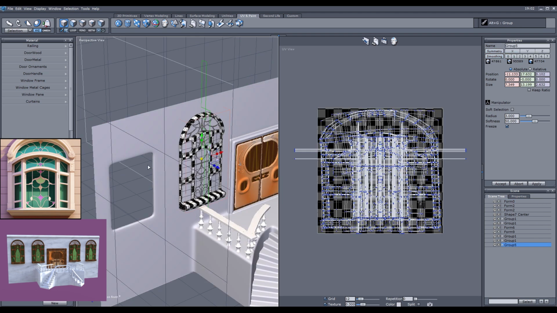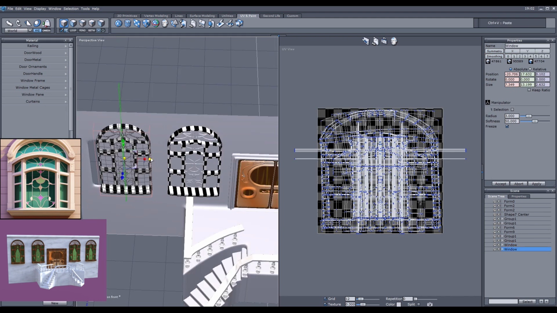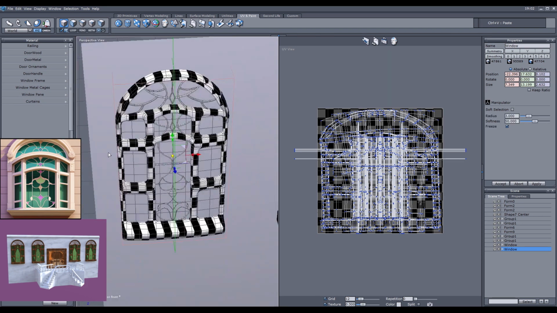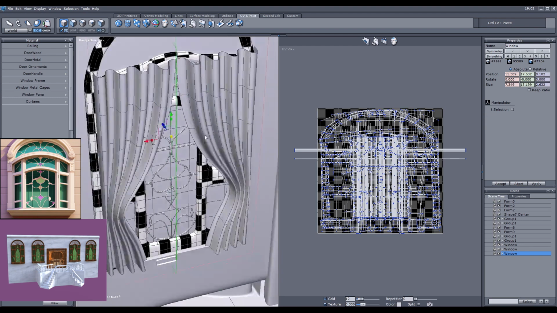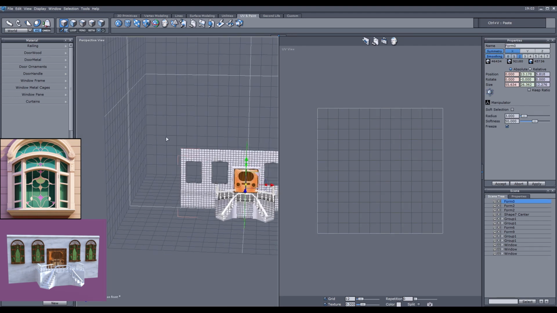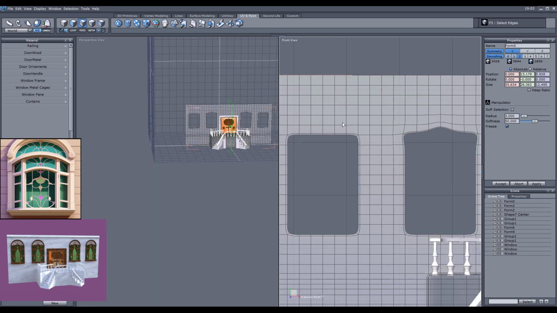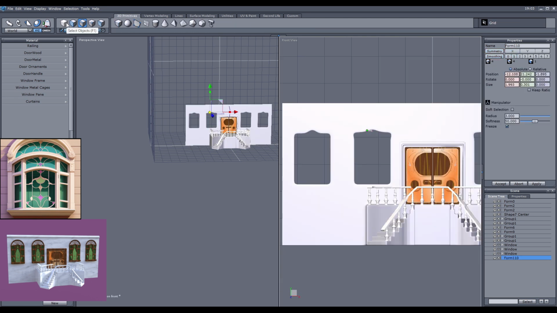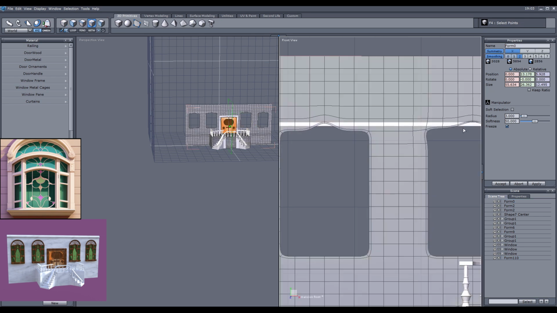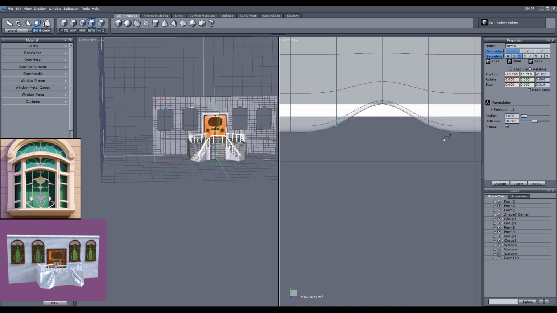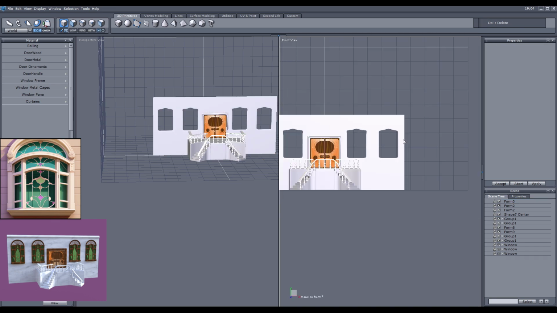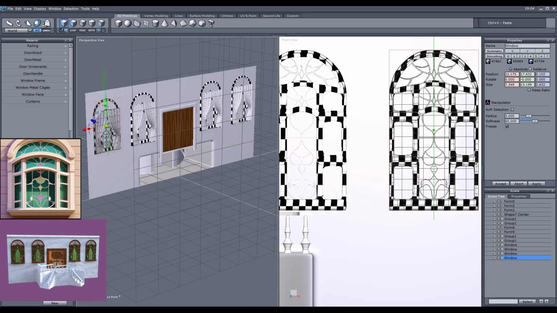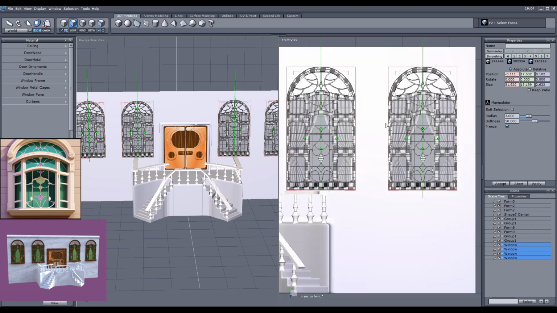When I exported, it didn't show up, so I had to do it again, but that was a very simple thing. And then I basically copy pasted the whole window a few times. Noticed that I forgot to edit the second window opening here. That's the whole thing. That's what I did.